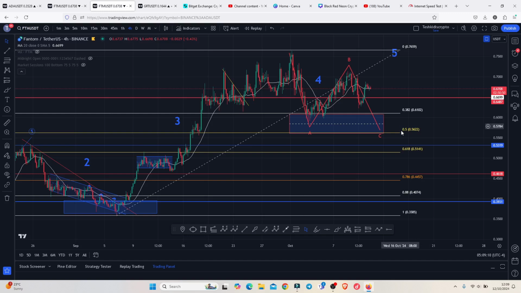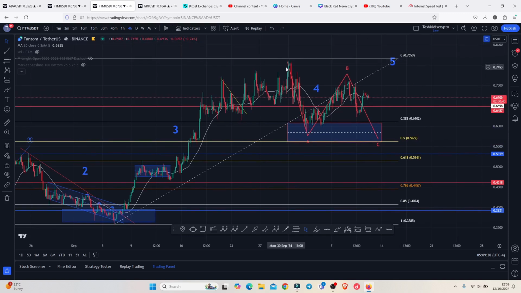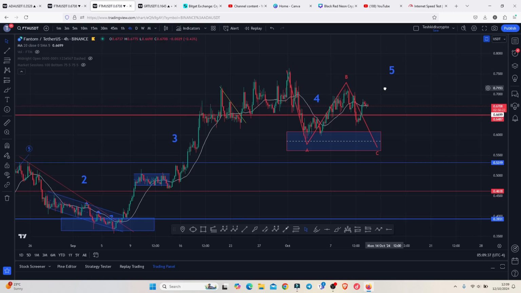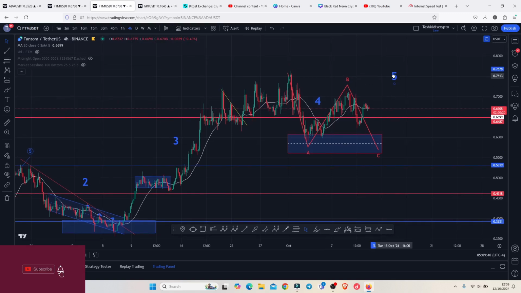0.6102 and the $0.5622, which is the area that I have marked here on the charts, which is an area that we are yet to fully maximize. Though you can see that we had seen a pullback into the area, we got some lows within the area, suggesting that there are chances that we might have the low in place for this Elliott wave count 4. And in case we manage to break above key areas of resistance and above significant highs, then we can easily see that impulsive movement to the upside in this Elliott wave count 5.